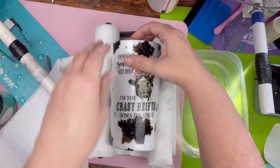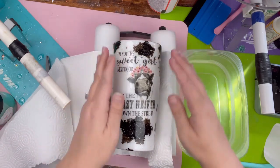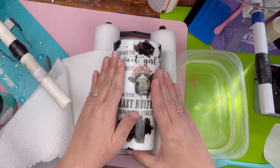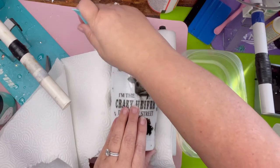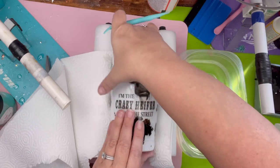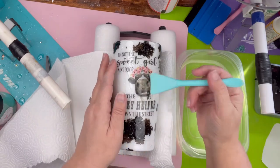And here you can see that it says, I still can't, my fingers are in the way. I'm not the sweet girl next door. I'm the crazy heifer down the street. I just thought that was the funniest thing, and I had to get it to put on this tumbler.